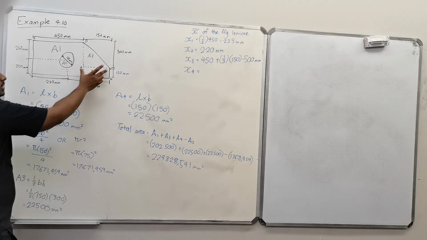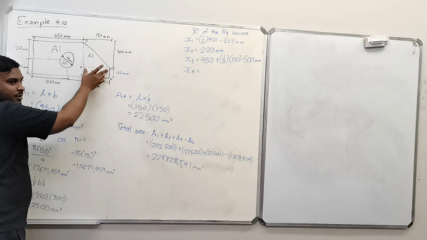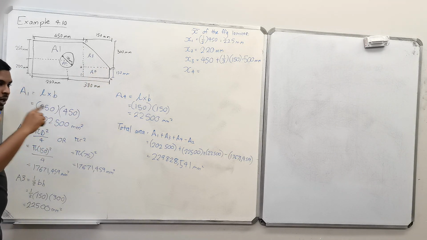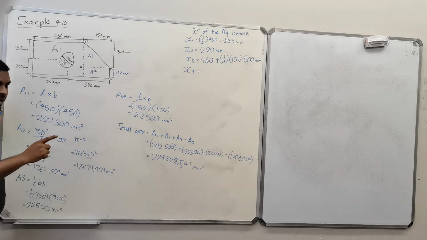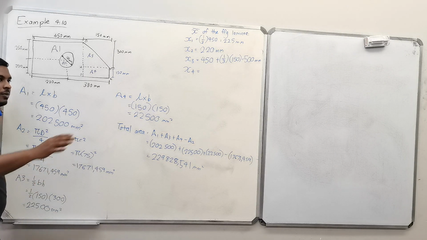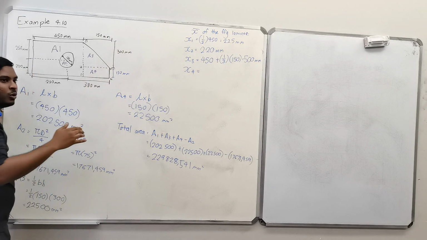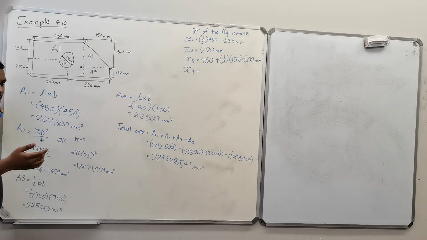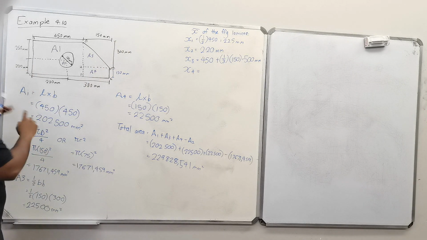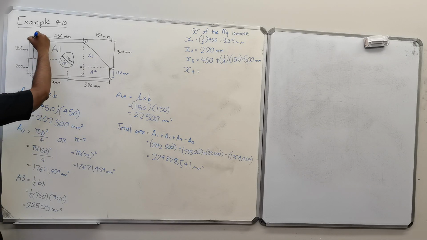X4. Okay, so this is your line for the triangle. And we know that the center point is 1 over 3 times the base. So the base is 150, and 1 over 3 times that is 50 millimeters. Now remember, these here are drawn on an axis.